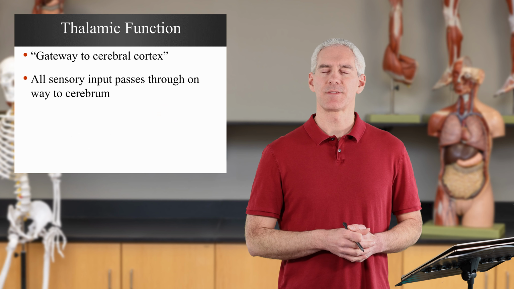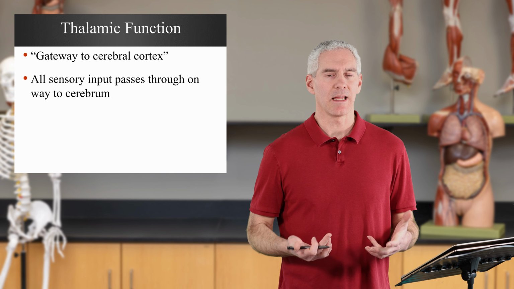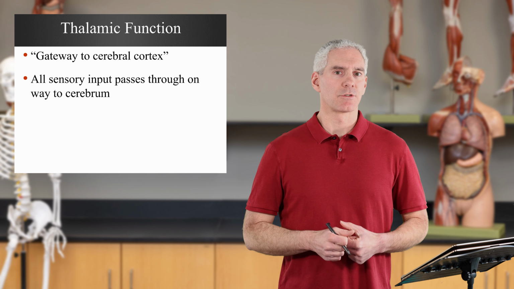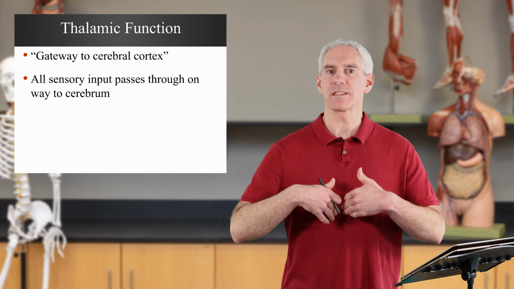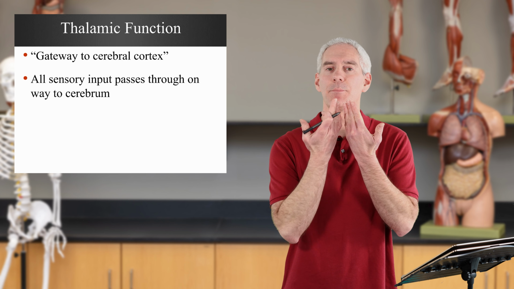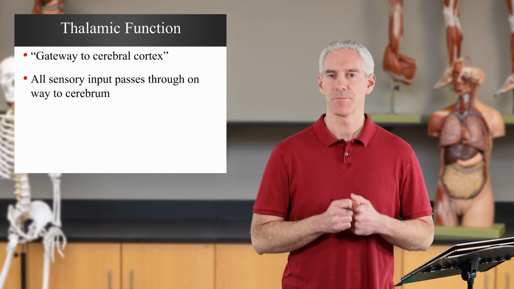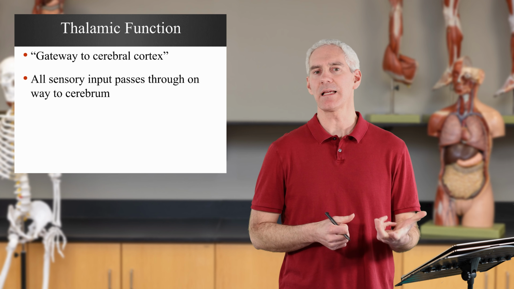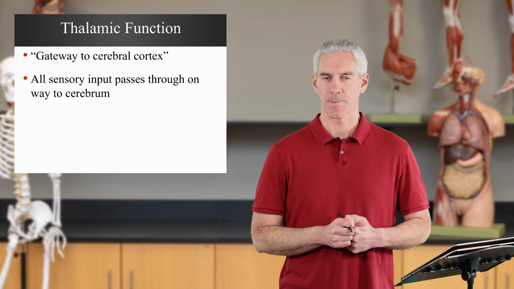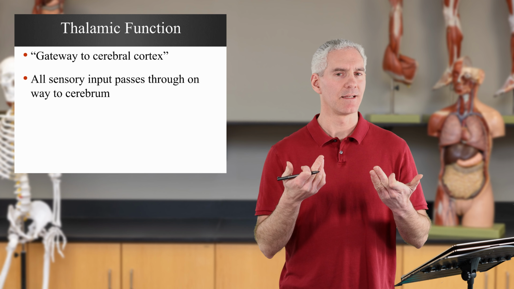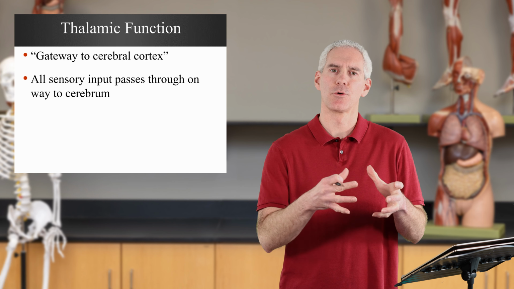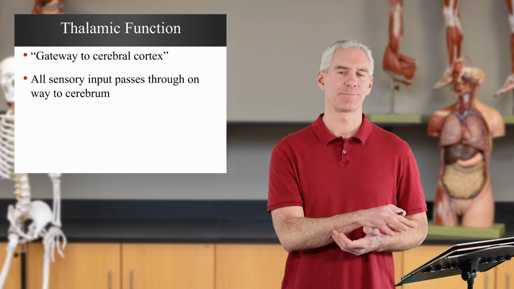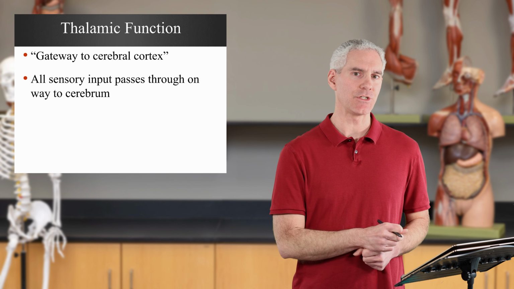So you can kind of refer to this thalamus, because of all these nuclei, as the gateway to the cerebral cortex. The reason it's the gateway to the cerebral cortex is because all the sensory information from your body comes up through the thalamus before it goes to the higher centers of the brain, which means it has to be able to process all this sensory information. It's not simply relaying it. It'll help to process and help us kind of group things together. So this thalamus is a very important aspect in getting information into the brain.